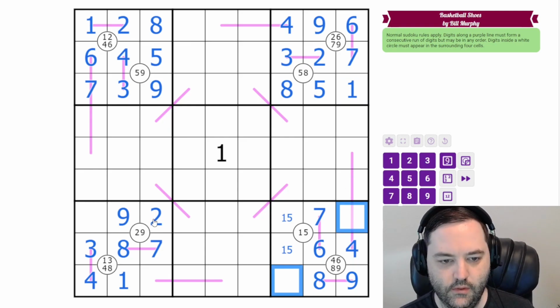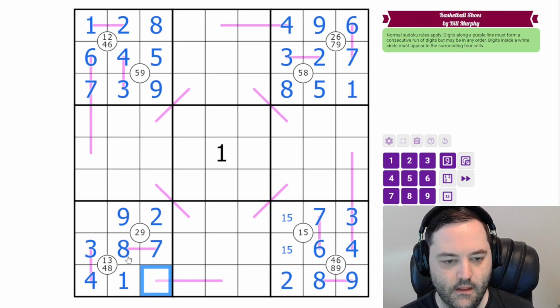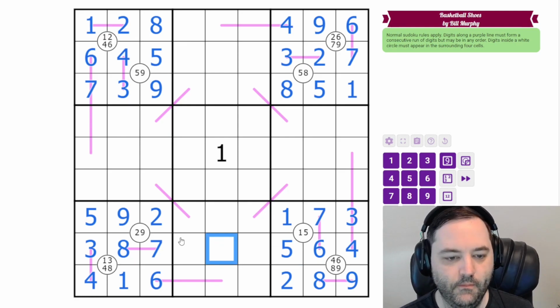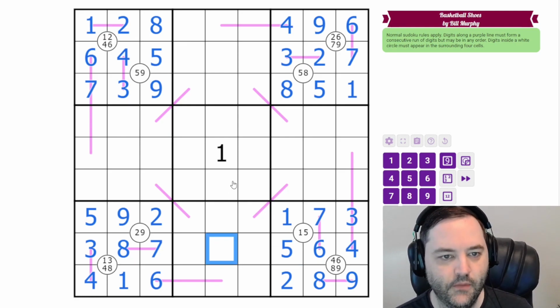We need 2 and 3 here. There's a 2 here and a 3 up here. Here we need 5 and 6. There's a 6 and a 5 here. So 5, 6, and that 5 is going to look over here to resolve our pair. So we've done all of the corner boxes.